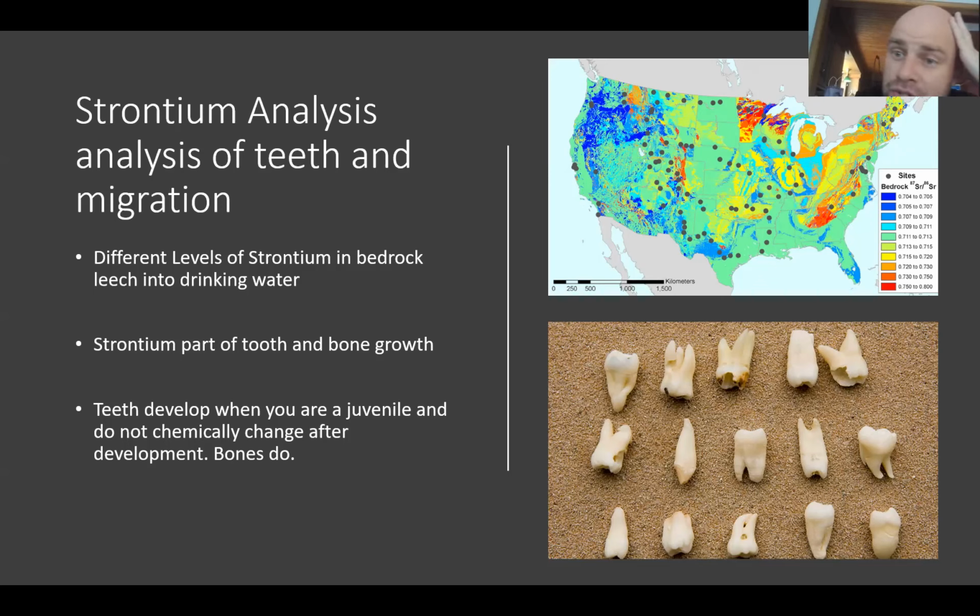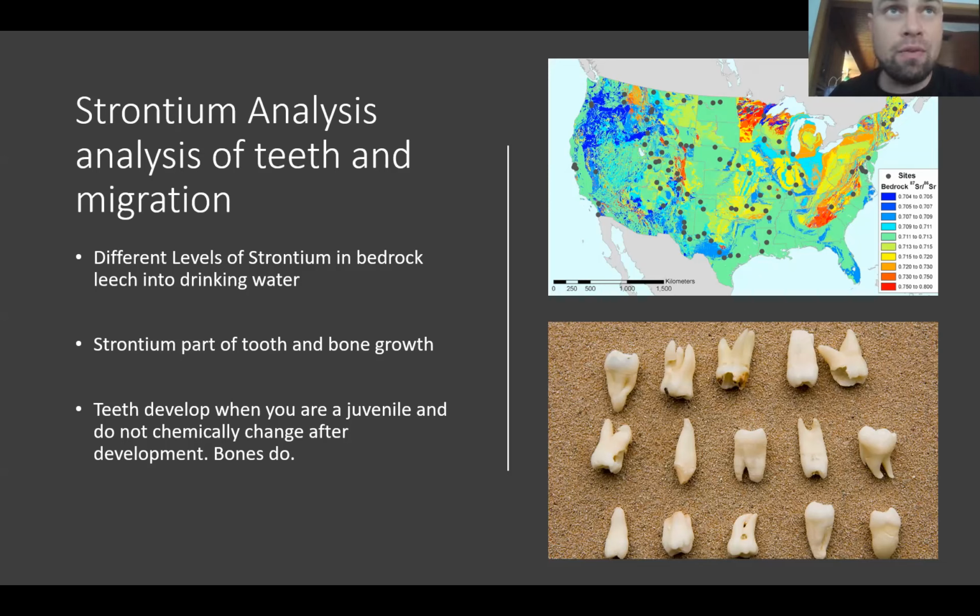But that works really well for studies of mobility, because we can look at ancient teeth and do strontium analyses of teeth and figure out if where people lived when they were adolescents is the same as where they lived when they died. So we can compare the local signature with the signature in their teeth. And then we can find a similar signature on the map to try to figure out where somebody's from if they're non-local.